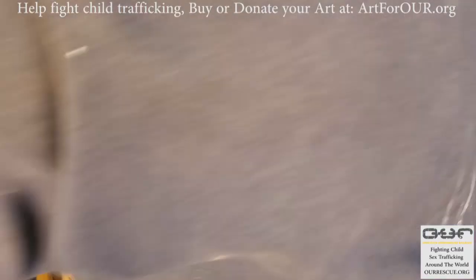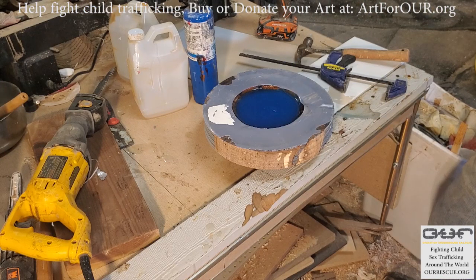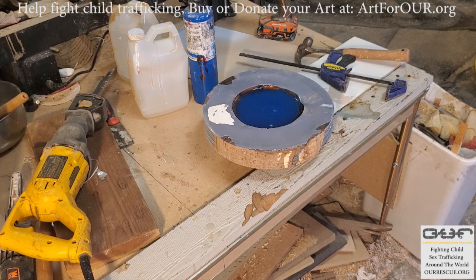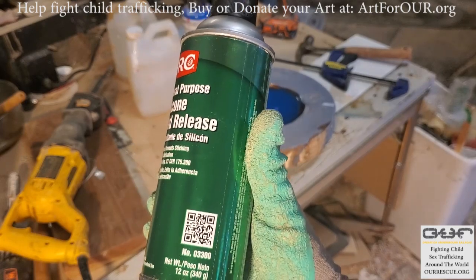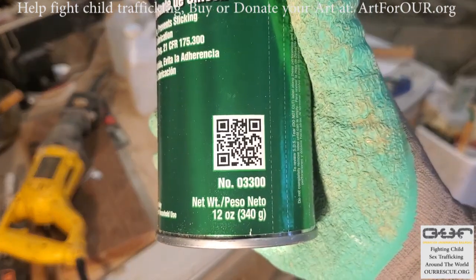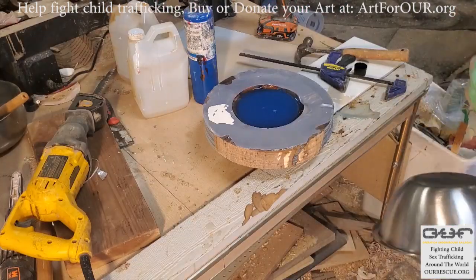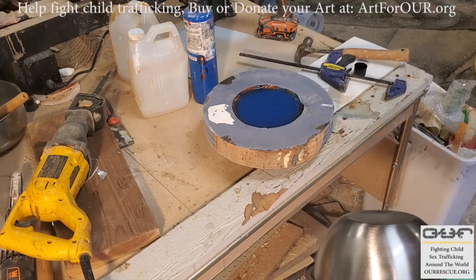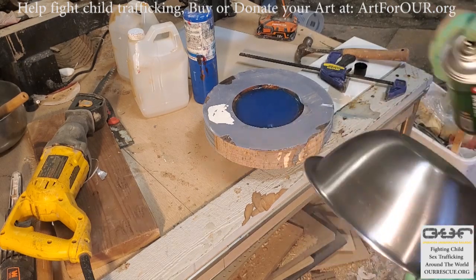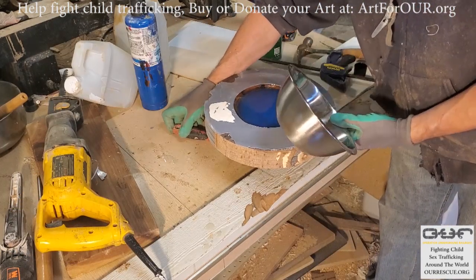Okay, here you're gonna see that I do remember to use my silicone mold release stuff. I don't know if this is good or not, but here's the one I used. I'm gonna use a metal bowl here as my mold, and it worked out great. So whoever it was that suggested that, I think a few people told me, hey, you big idiot, there's better things out there, and it worked out great. So keep the suggestions coming.